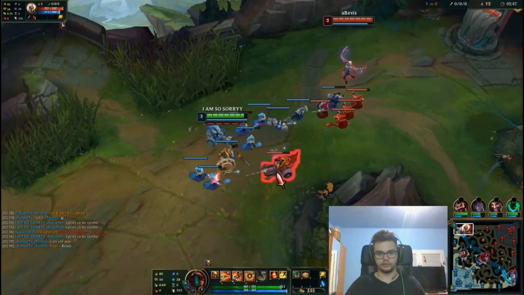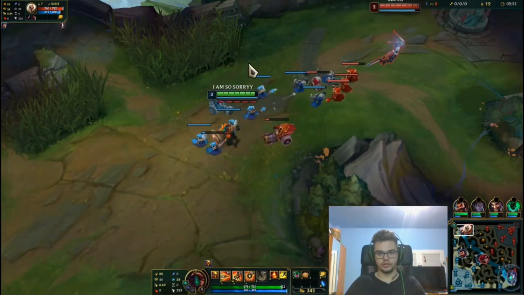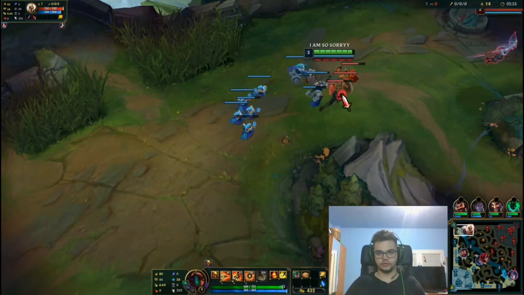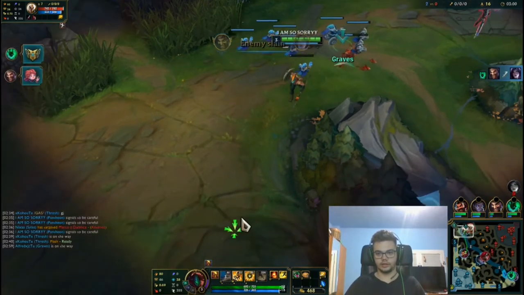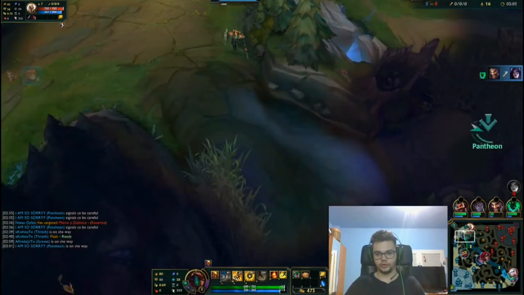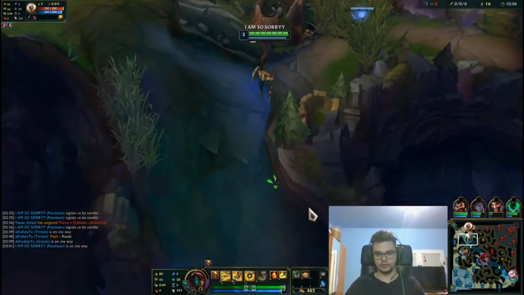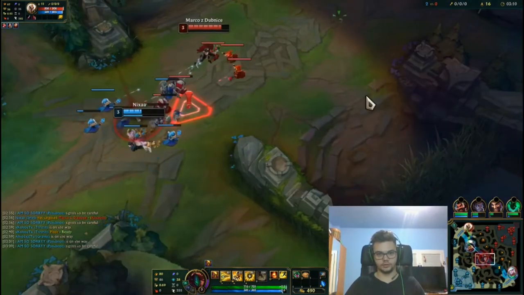Also, I have all my three abilities. I should be fine, because they want to jump into this whole wave, and Graves is also nearby. So I'm just gonna auto this. Okay. And now I'm going towards this. Gonna ward here. And I'm gonna go towards me.